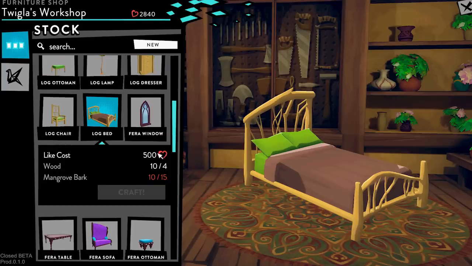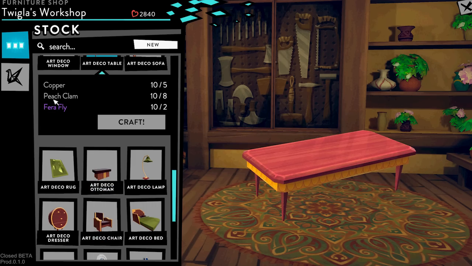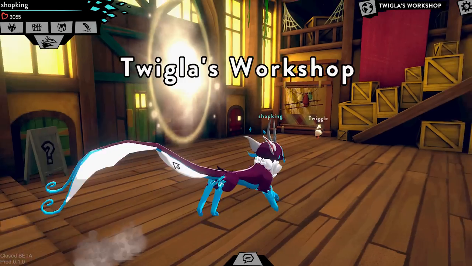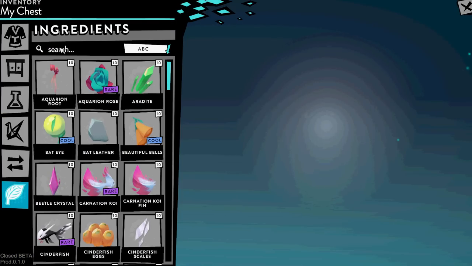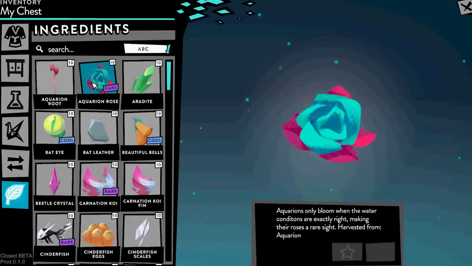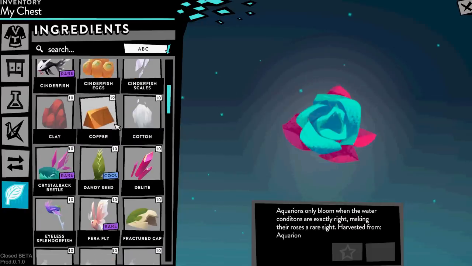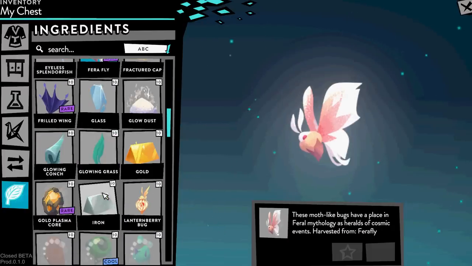So you sort of have to craft this stuff. Oh, I can make something. I've got some stuff, apparently. Let's go explore some more. Ingredients. Bat eye? Oh, what is this? A rare carnation koi. How did I get all these rares? Crystal, a ferrofly. Glow dust, a frilled wing.